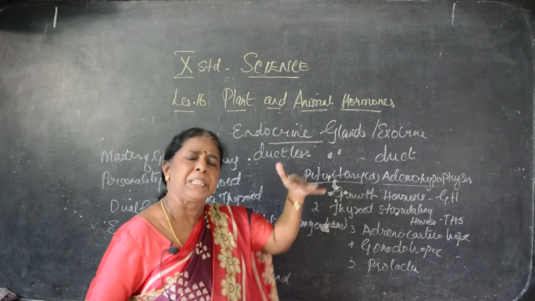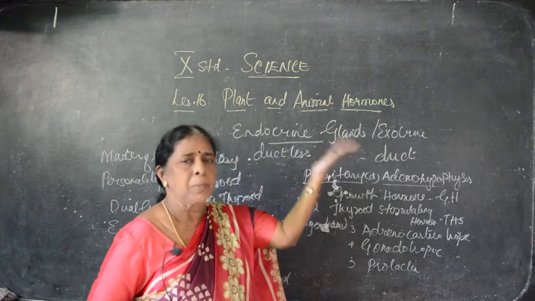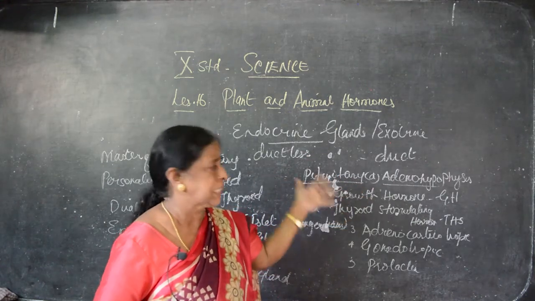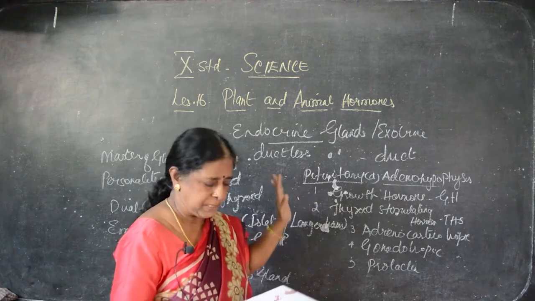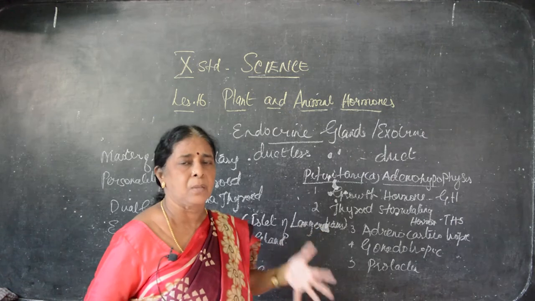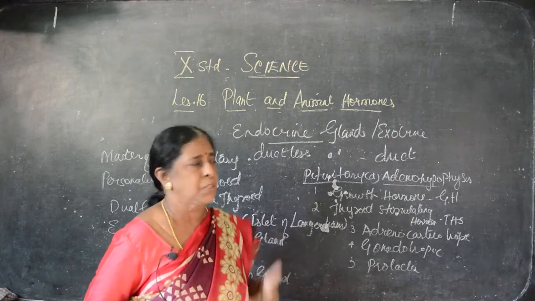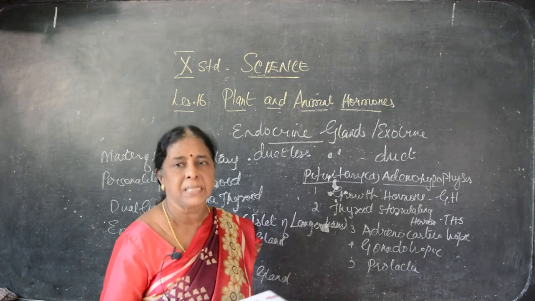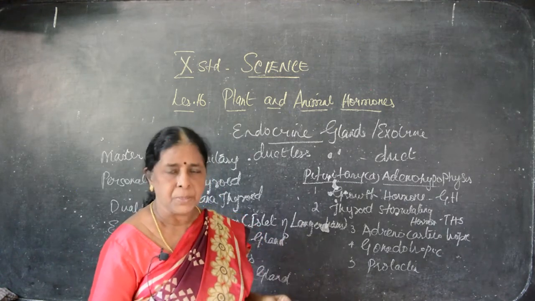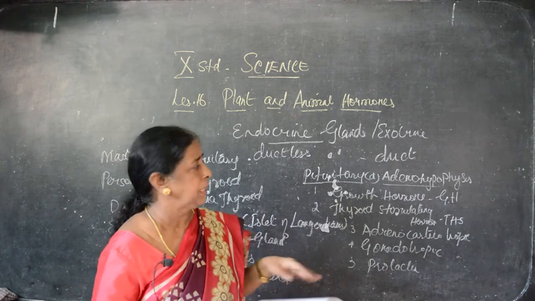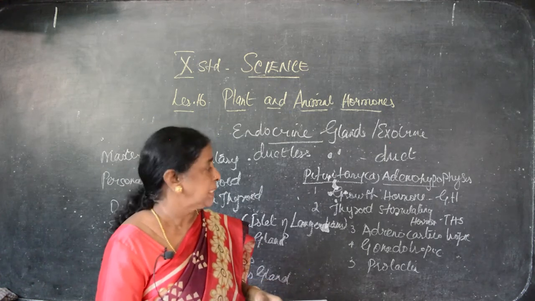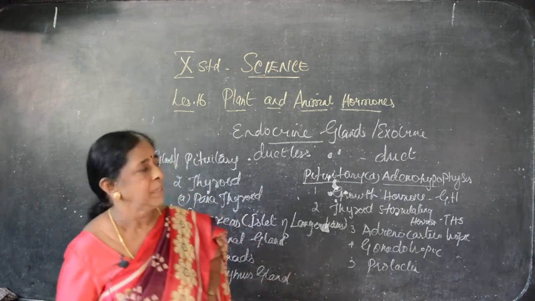Gigantism, some people you see are very tall. So abnormal growth, this is gigantism. If it secretes more, gigantism. If it secretes less than normal, they have dwarfism. And acromegaly, they get only a big face, or legs alone, a neck and big legs like a giraffe. This kind of symptom is acromegaly. What are the defects of the pituitary gland? Dwarfism, gigantism and acromegaly. And we have to see what are the hormones secreted by the neurohypophysis. We will continue in the next class. Thank you, children.